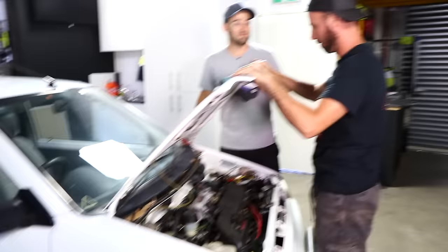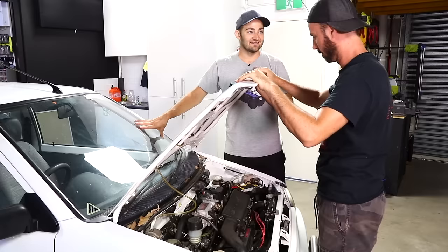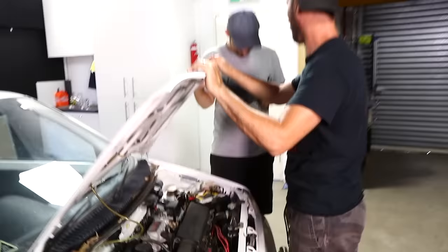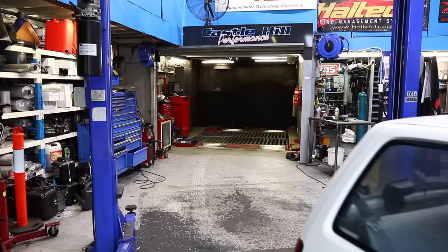Can we please start right now? You excited about ripping it apart? This is amazing. I reckon we could lift that engine out just by hand. I mean, you've bought a lot of crappy cars. Dude, I wear t-shirts of the cars that I bought that are crappy. This is true. But this is the best crap car you've ever bought. Oh, really? How much was it? $1,000. Amazing.